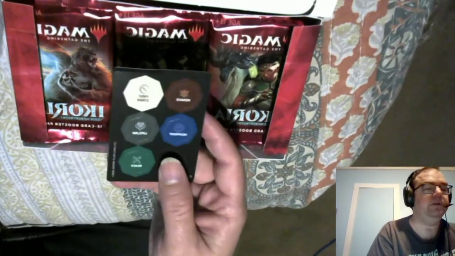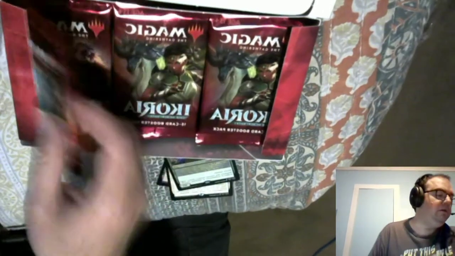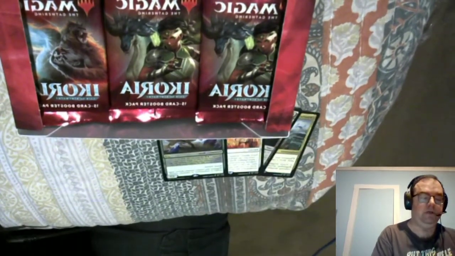And then, oh, I got those weird tokens. Oh, neat. I've never seen those. I haven't done any drafts or anything. What are we on now? Pack 5, I think. Yep. Rares here.